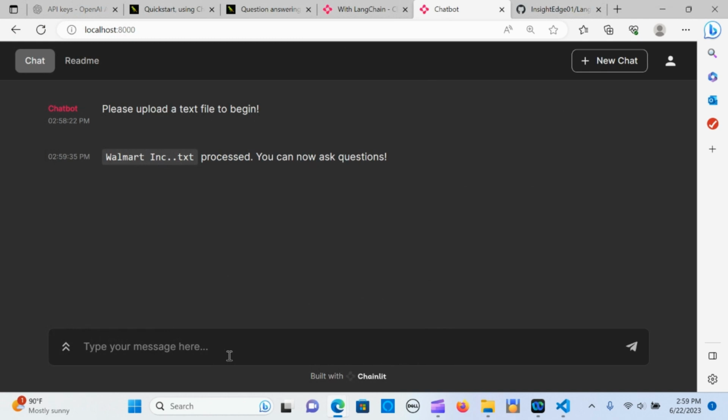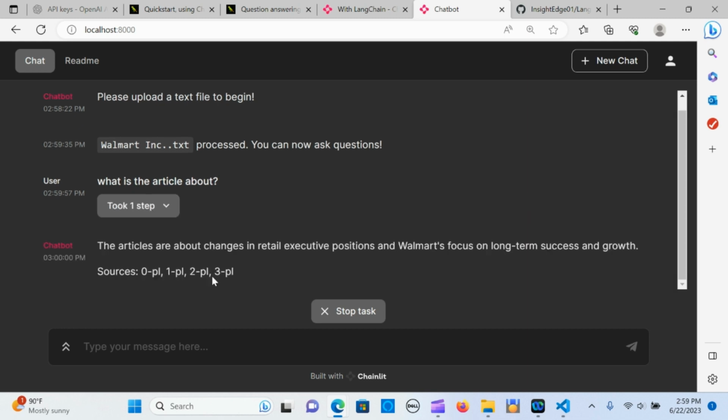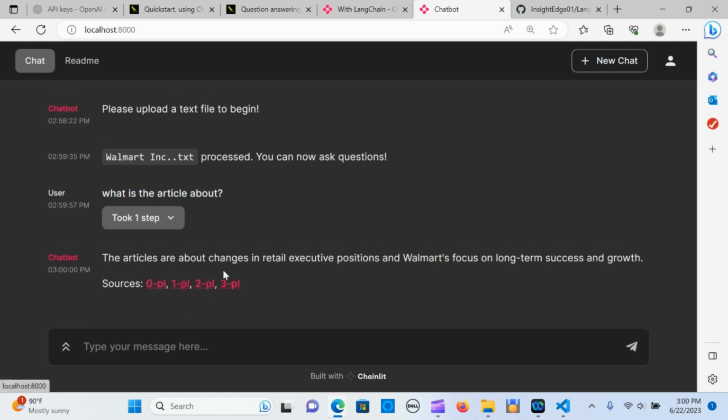I'm going to say, what is it about? It's retrieving it. It's about changes in retail executive positions in Walmart focus.